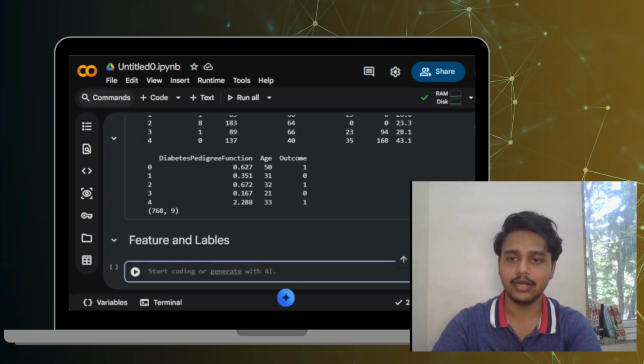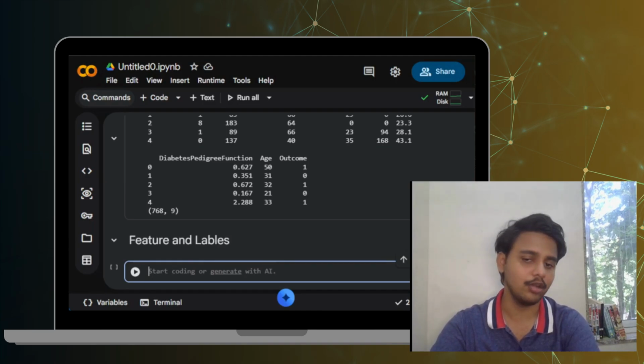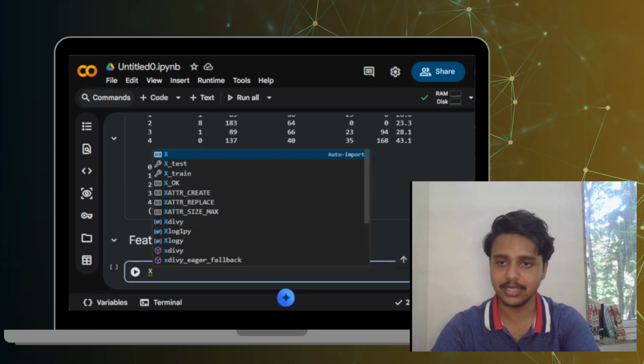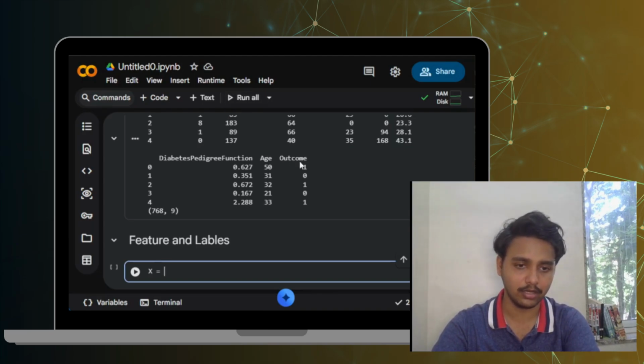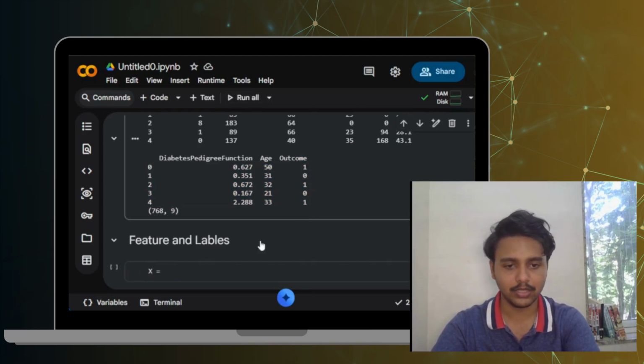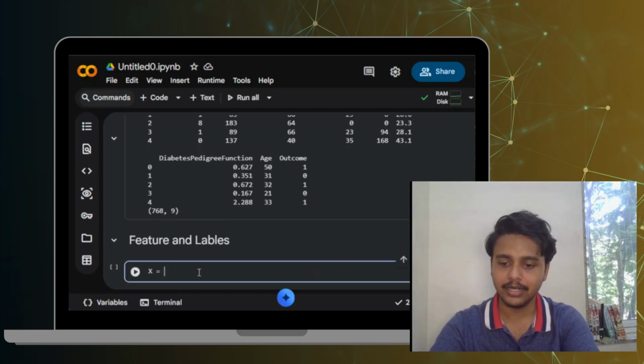First of all, we will write x equals, from df. First of all, I don't want this particular thing, that is the outcome, so I'll write df dot drop.